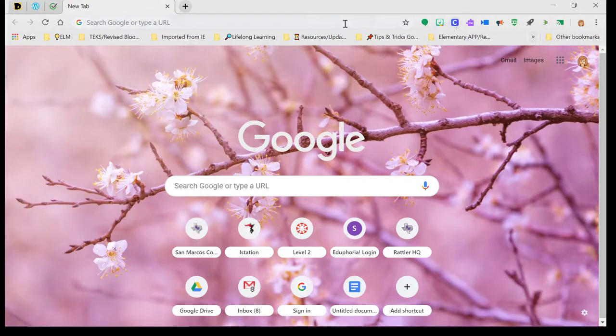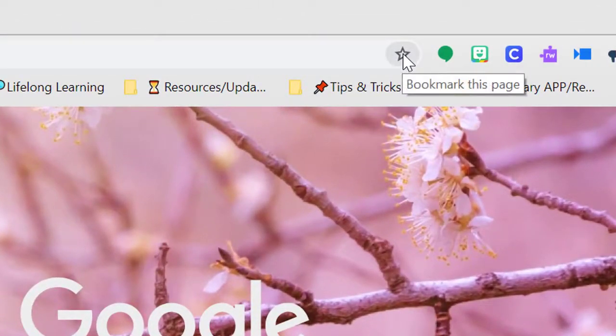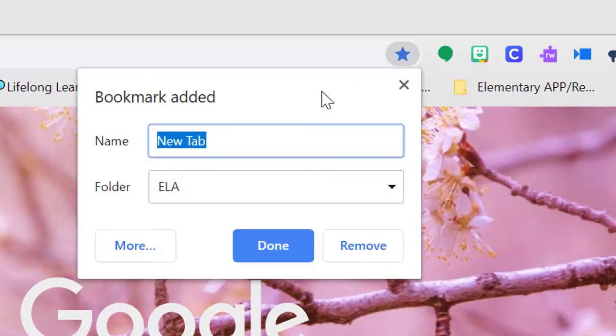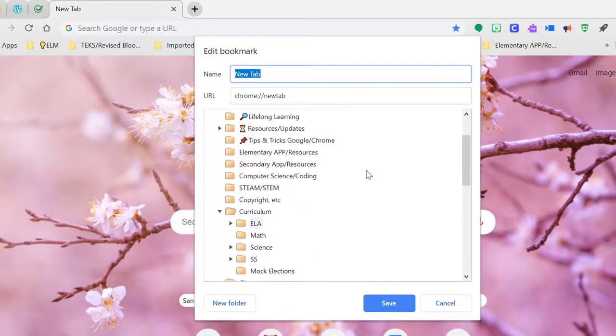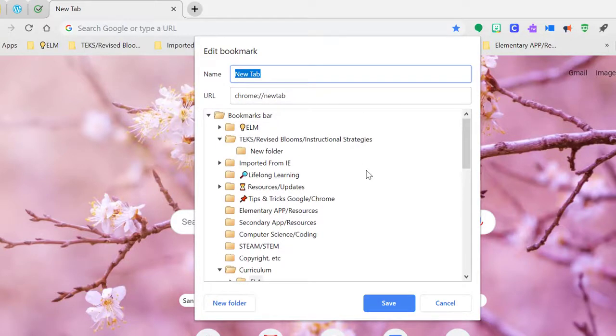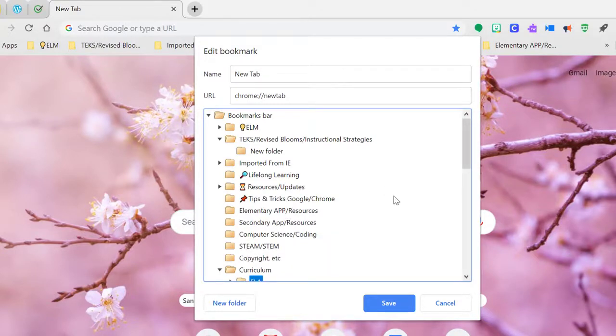So another thing to take notice of is that on the Omnibox, this star right here, when you are on a site and you would like to bookmark it, you can bookmark this page and it will give you options of where to put it. Either you can put it on your bookmark bar or you can put it in a folder. There are many ways to organize. I mean, I have tons of bookmarks and I have different folders for all different categories and folders within folders. So you're able to have as many bookmarks as you need and organize them however works best for you.